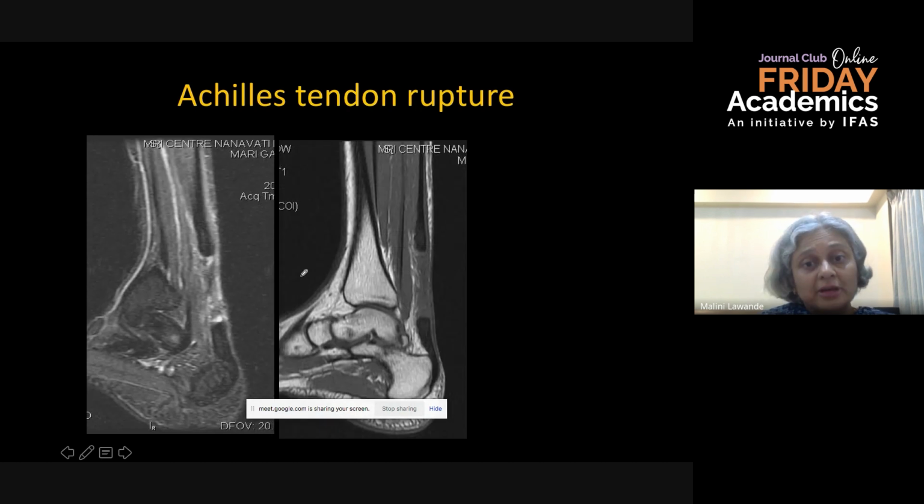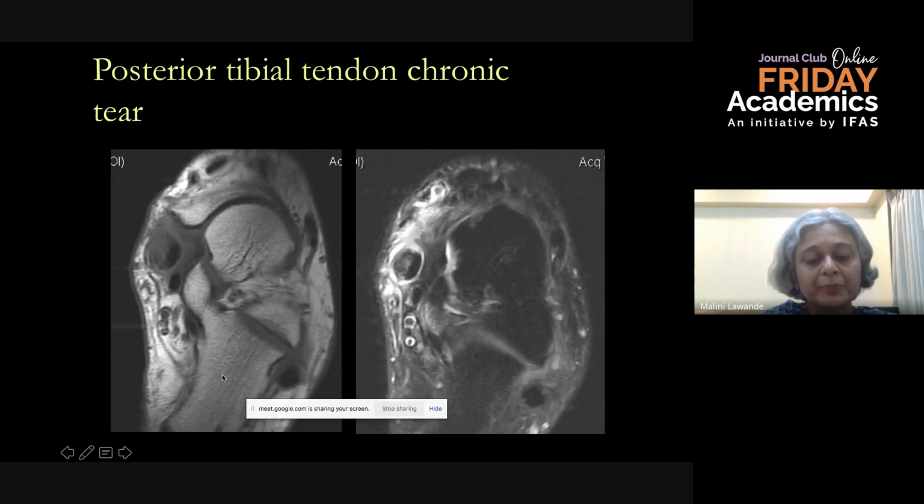We can see non-insertional tears, and we can talk about the exact gap between the torn tendon, the length of the distal stump, the condition of the tendon, whether it is degenerated or not. Ultrasound can also play an equally important role in assessing Achilles tendon because it's a superficial structure. So ultrasound would also be performed, but the marrow edema part would be seen well on MR only.